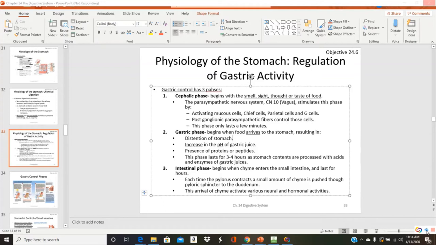When the stomach stretches and becomes full of food, it stimulates movement along the small intestines, which then also stimulates movement of food through the ileocecal valve into the colon, which will then make the colon fill up, which will make you defecate. This is why you have to poop after you eat. It ensures that food goes from small intestine to large intestine. So usually after you eat, you have to poop. It's because of these two reflexes.